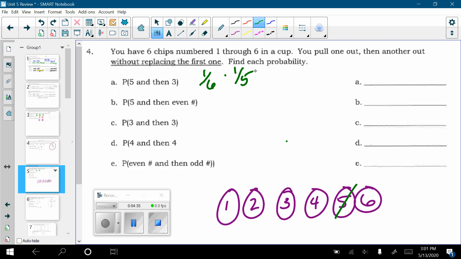And the next one, what is the probability of first drawing a 5? 1 out of 6. And then an even number. These 3 are even numbers. 3 out of the remaining 5. What is the probability of drawing a 3 and then a 3? Well, if I take out the 3 first, there isn't a 3 to draw next. So, this is like 1 out of 6, but then the second thing is impossible to do. And the same thing is true with the next question. I can't draw the same number again, because once it's gone, it's gone.